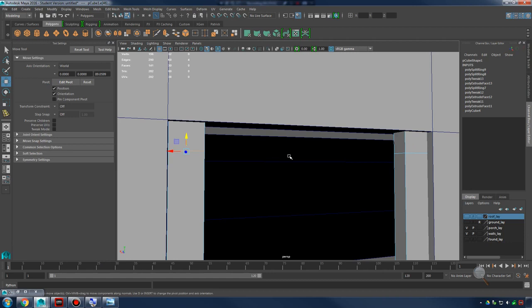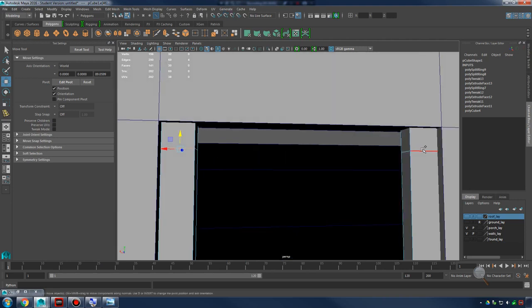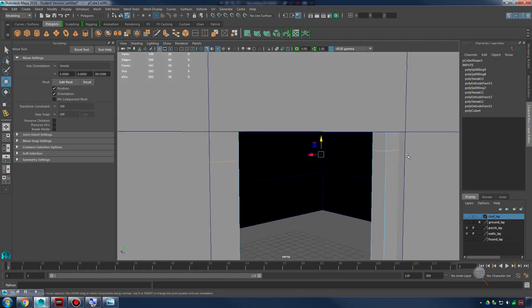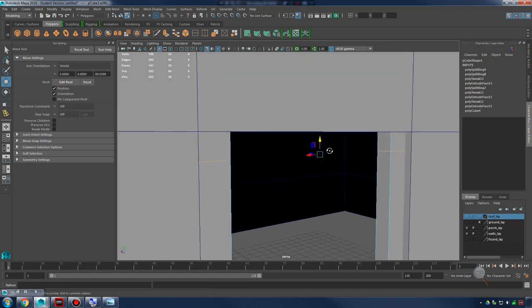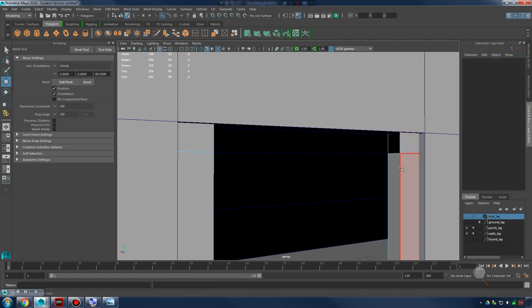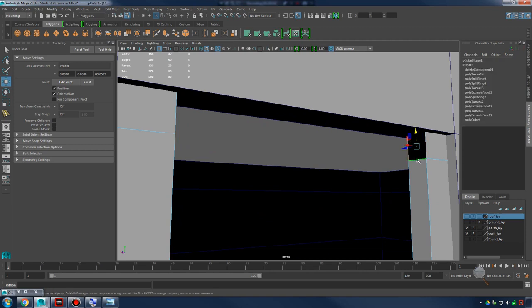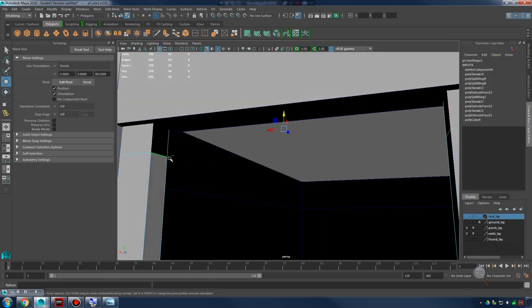So with this edge loop selected, I'm going to leave the other one alone. I'm going to hold down the V key and grab my vertical axis handle. It's a little late, sorry. And I'm going to snap it to that vertex of that edge loop, and now these two loops are the exact same height right here. I'll select that face, delete it, and then we're just going to select both edge loops right here.